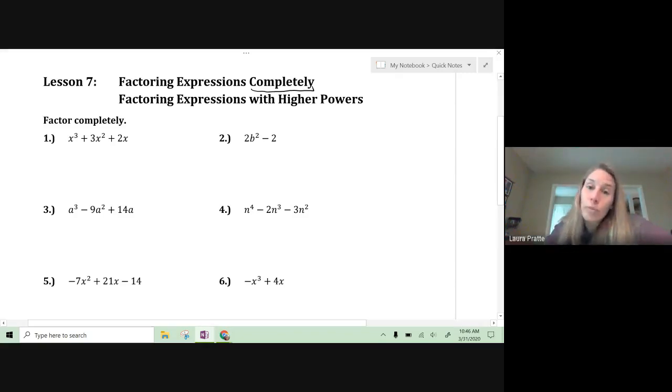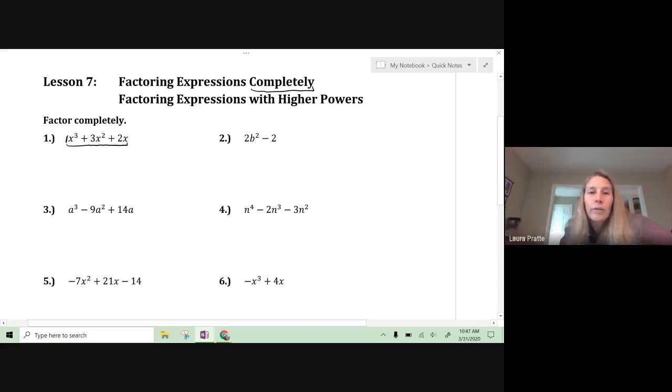Then you want to look in your parentheses. If you still have any more terms with exponents, you want to take a second look at those to see if there's any more factoring that you can do. Sometimes there is, sometimes there isn't. So let's take a look. So our first trinomial here, we do not have any common number terms that we can divide out, because the first term, this is really just a 1.